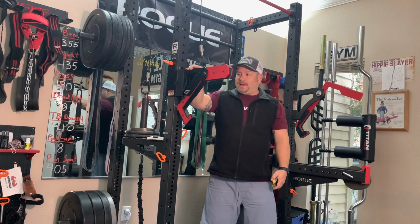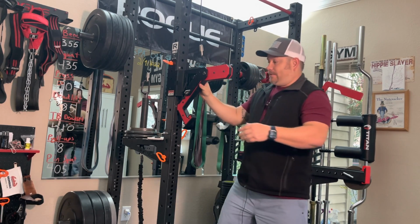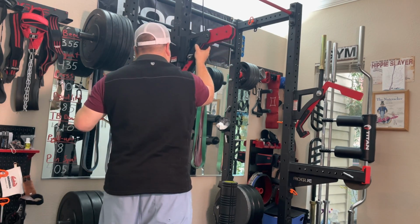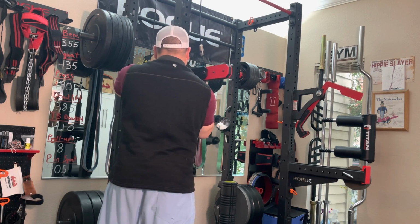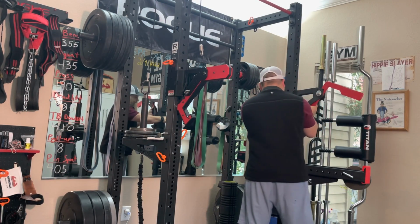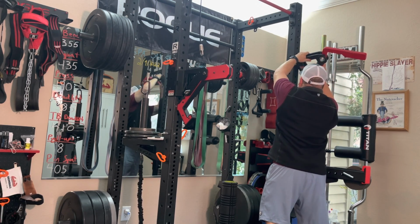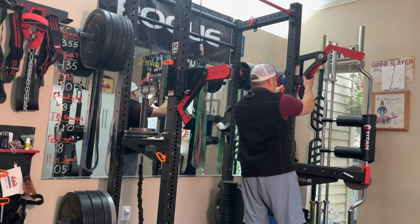The other thing is, this is so much easier to move. When you want to adjust the height of this, you just put your hand in here. It's made to move just like that. So you can move it up and down your rack really, really easily. You put the detent pin in and you're done. With this one, to take it out, you have to move the whole thing, find the hole. It's a lot heavier, and then put the detent pin in the back.